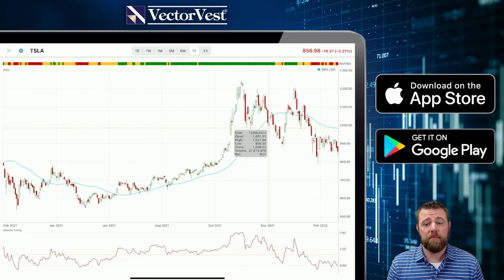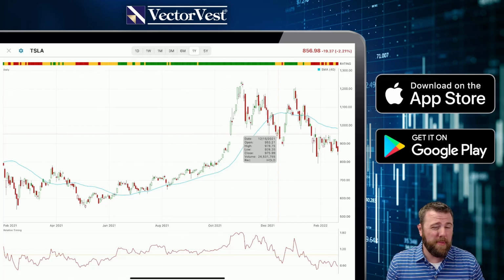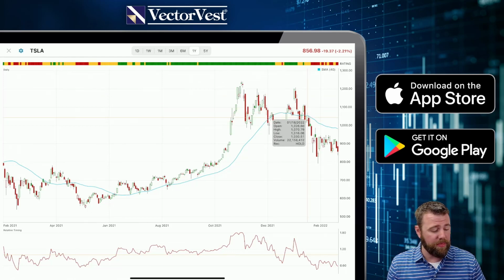So we see for Tesla, for example, we dip below on that RT scale, below 1, right around the middle of December. Yes, it ran up, gave you a short-term potential opportunity for a quick gain. But then when it crossed back below 1 here, it got you out right around $1,000 a share. Now it's trading at $850. So saved you about $150 a share and avoiding that headache and worry at night. So that way you don't have to worry what's going to happen tomorrow, or, oh man, I had a great gain and I'm watching it all go away. How could I have locked my profit in earlier? Well, RT can do that.